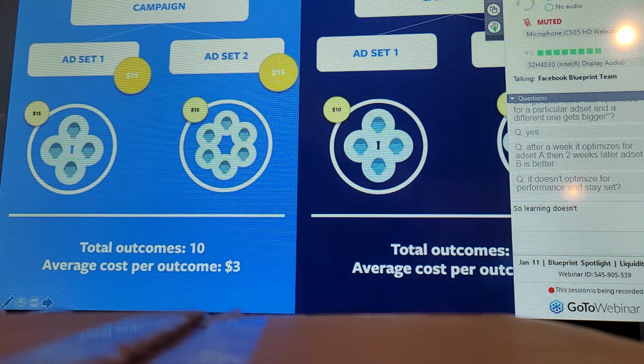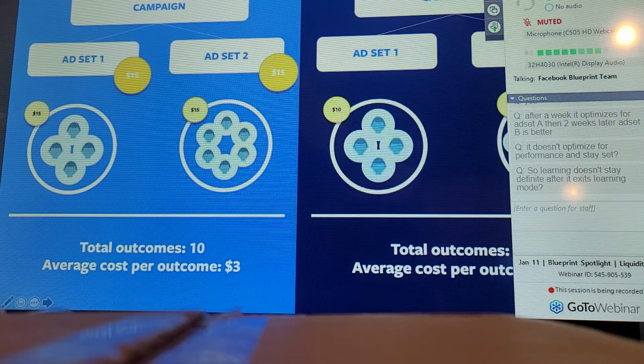So if you set your budget at the campaign level, as and when the opportunity comes in each ad set, the system tries to use them depending on the cost you have set or the bid you have set. So it doesn't matter whether the campaign is optimized for ad set A or ad set B. If opportunities are coming, and if your budget allows, then those opportunities will be consumed irrespective of the ad set. So that's how it works.